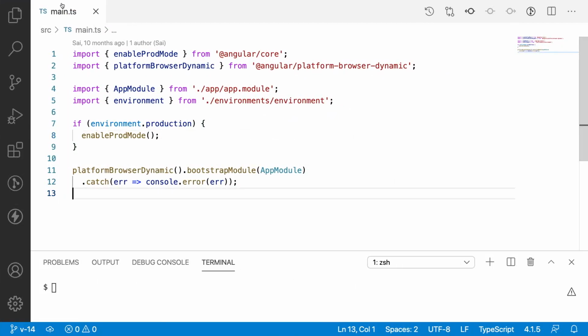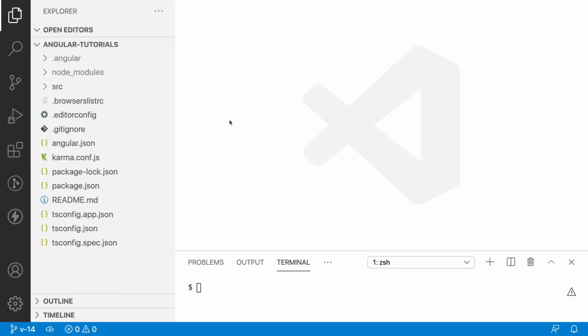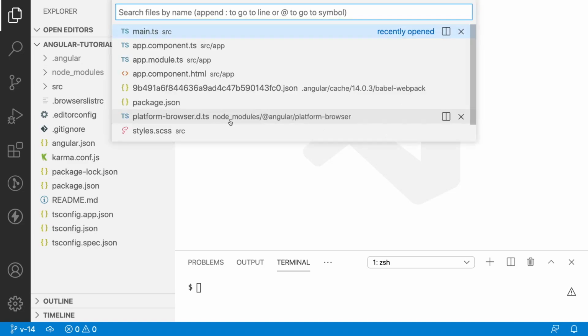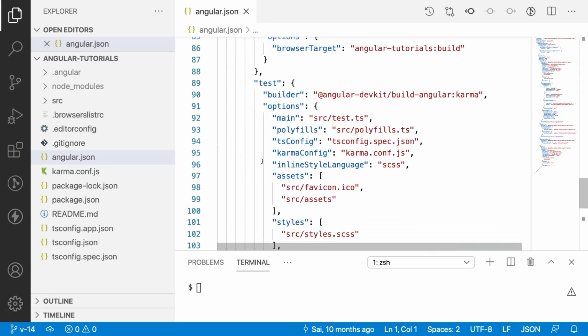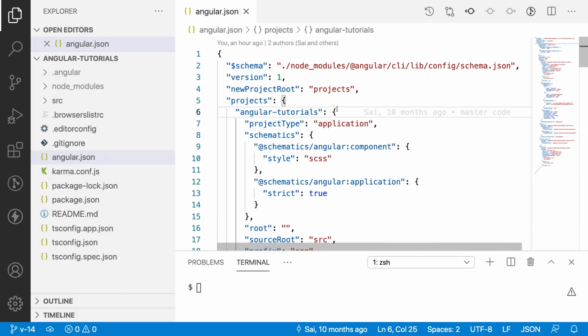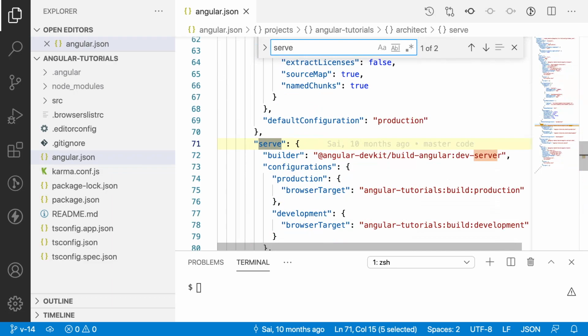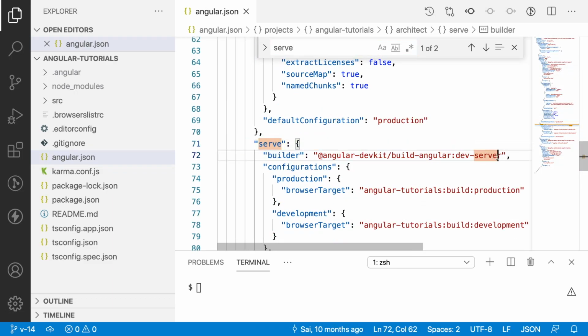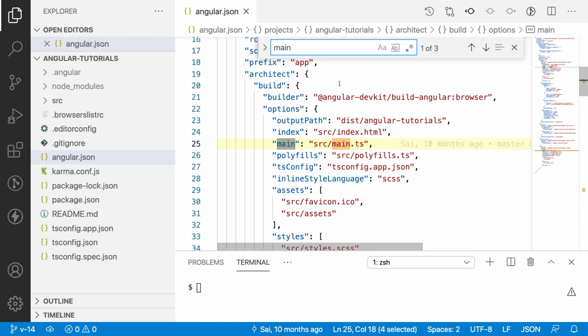If you remember, we have created a video regarding the Angular workflow, how Angular runs behind the scenes. So I'll make a quick revision of it. First it will go into the angular.json file and search for the default configuration, and the default configuration will point to your Angular application, and from there it will go to ng serve. That means it will go into a serve state, and here it will serve the dev server. What this dev server will do is it will search for main.ts as well as index.html.